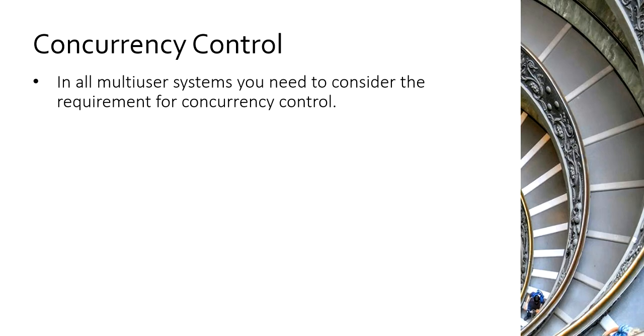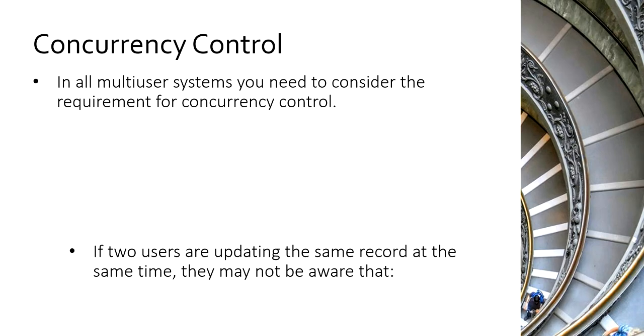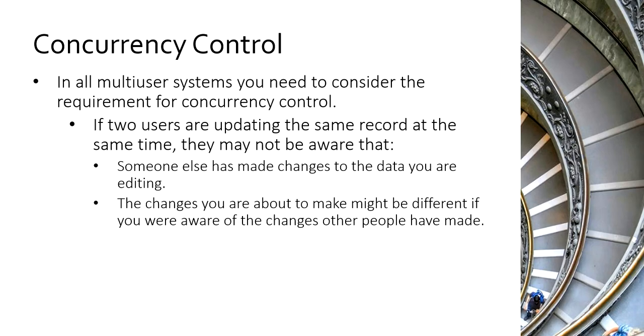The idea here is that if two people are working in the same record at the same time, well, they need to be aware that there's a danger. The danger is that somebody else has modified the information while you've had it up on your screen. Maybe they've made a change then that you're not aware of. In particular, that is very, very applicable to any edits or updating, right? An update operation. If someone else has made a change and then you're going to maybe make a different change, right? You just need to know that the record is no longer as it is as you brought it up on the screen. Let me emphasize that again. It's no longer as it is when you brought it up on the screen.